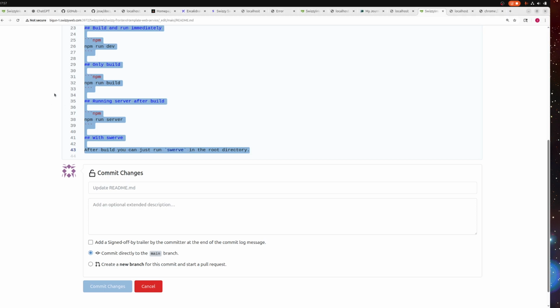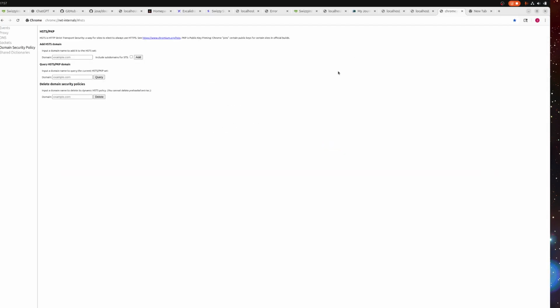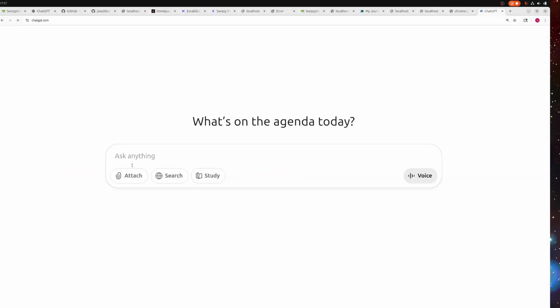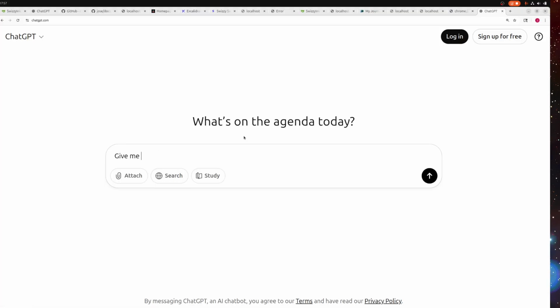I'm going to get ChatGPT to help out here. Let me close this. ChatGPT. Stay logged out. I have a template library that has placeholder strings in it.